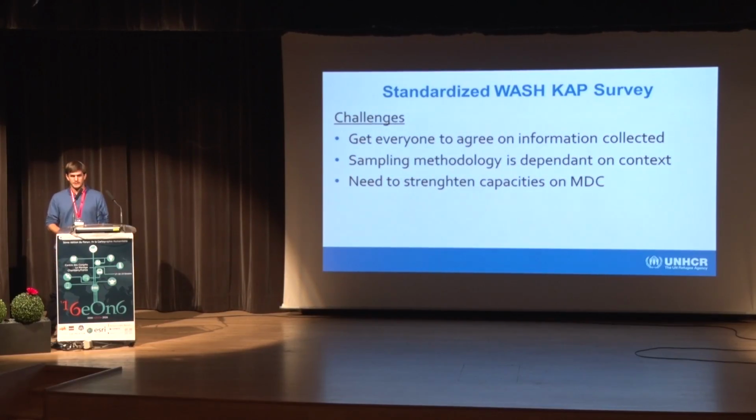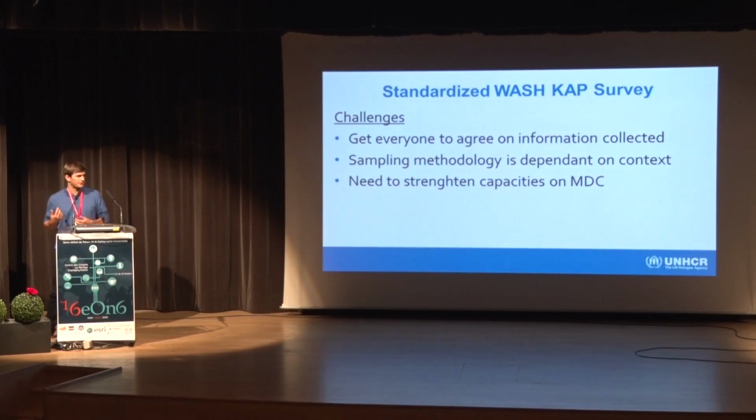The sampling methodology is dependent on the context. Do we know how many households are in the camp? Do we know the address of every household? It is different. Then you can do some simple random sampling. If you don't know anything, you have to do cluster sampling. So there are some things that can't be standardized.